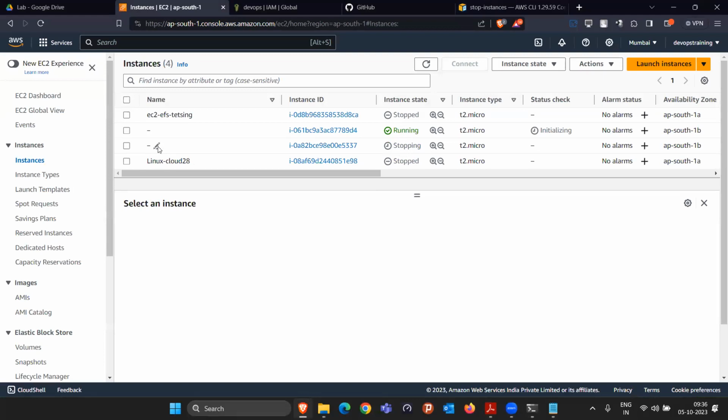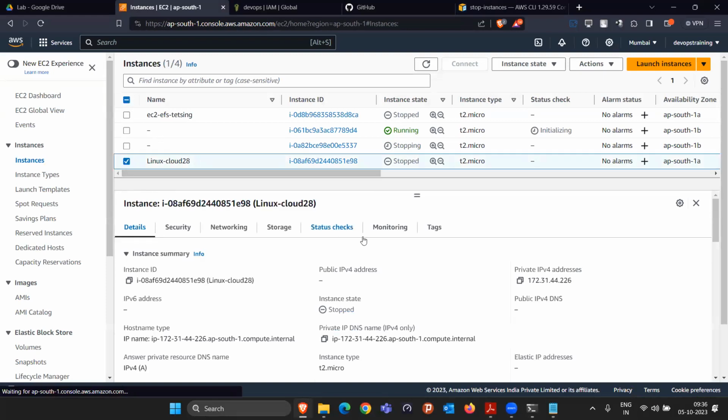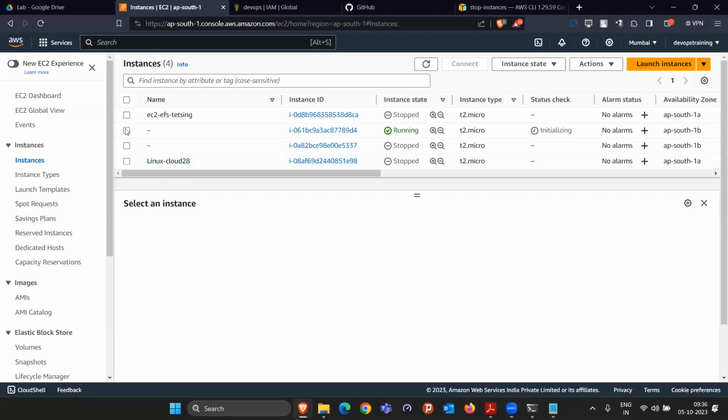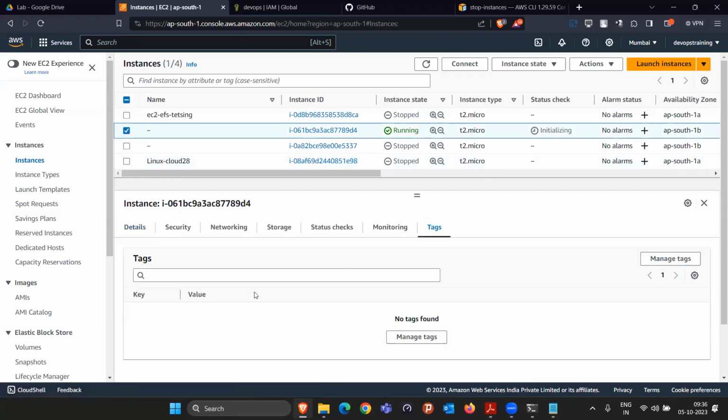Similarly, you will be thinking, how do we give a name to this instance, right? This instance got its name from the term called tags. In this tag, there is a key called Name, key equals Name, N always capital. Whatever value I assign to this name key will be the name of your EC2 instance. These two EC2 instances, you are not seeing any name because nothing is created in the tag. If I go to manage tags and create a tag with the key Name and a value, then only this EC2 instance will get the name.